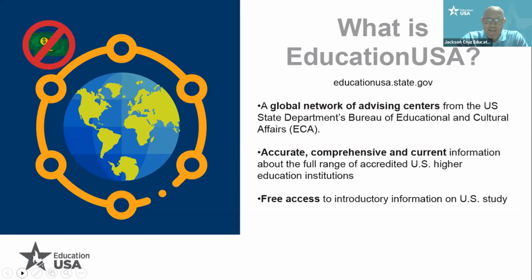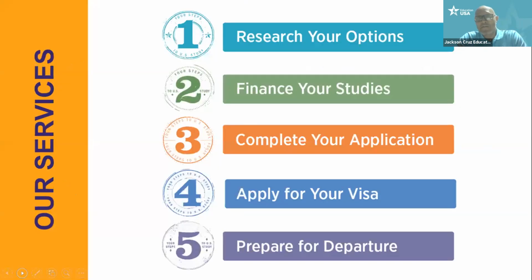And so why do we need this? There are about 4,700 universities accredited in the United States and close to 1,200 colleges. So there's a lot of information that you need to get ready for. And in order to do this, our network has 5 different steps in order for you guys to get ready. And they can be summed up in the 5 steps to US studies.